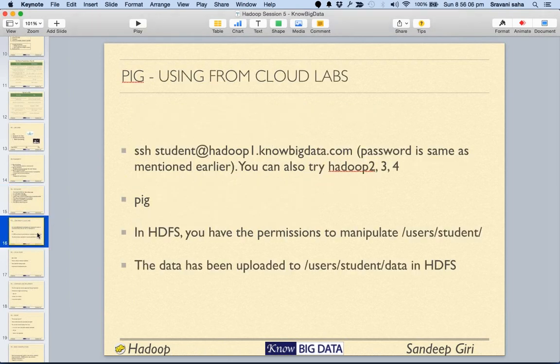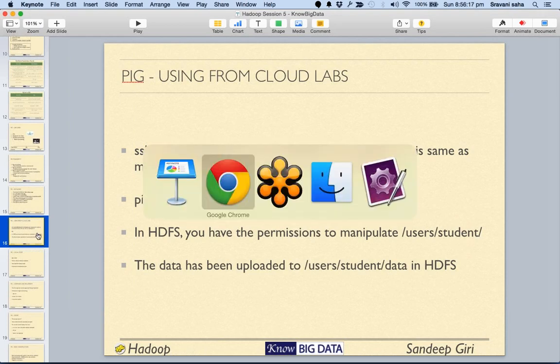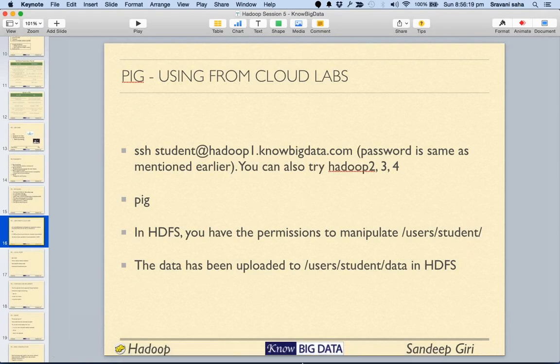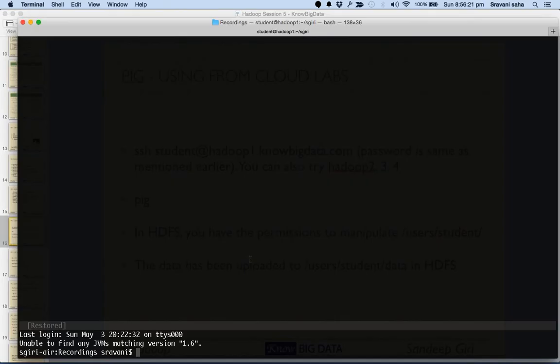All right. So that's a quicker way, but you don't have to do any of that because we have already installed Pig on our cloud labs. So you can simply SSH to one of the nodes.